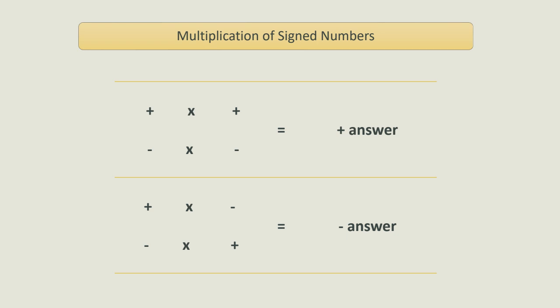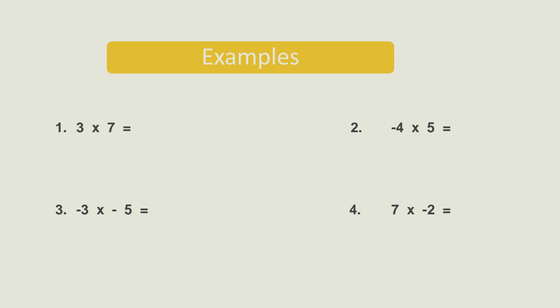A couple things. You don't really need to memorize this. Your calculator will do this for you as long as you're inputting the signs properly. But when we have two signs that are the same, so two plus signs or two negative signs being multiplied together, this will give us an overall positive answer. So two of the same signs results in a positive. When we have a positive and a negative, or a negative and a positive, or in other words, two opposite signs, this will result in an overall negative answer. So again, not something you need to memorize. Your calculator will do all of that for you as long as you're inputting the signs properly.